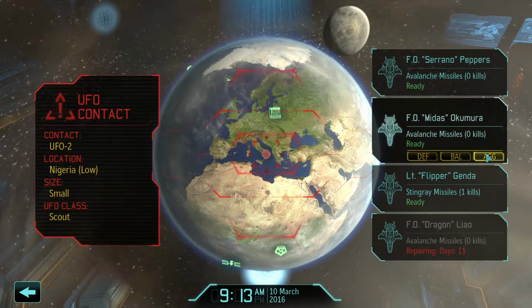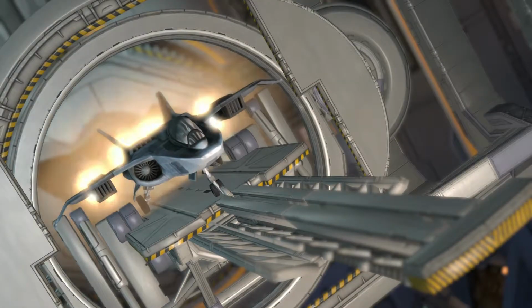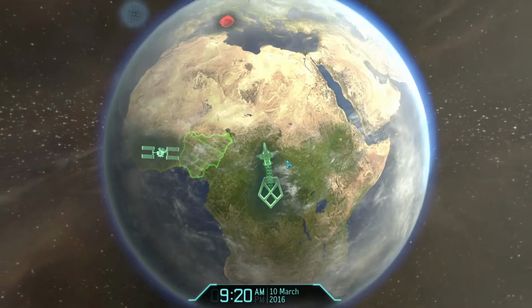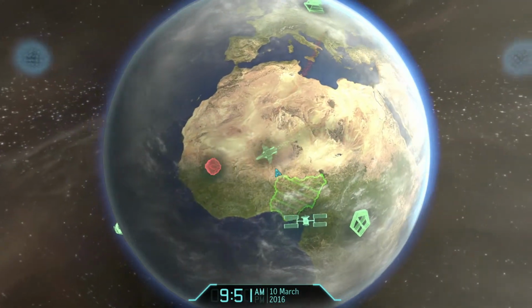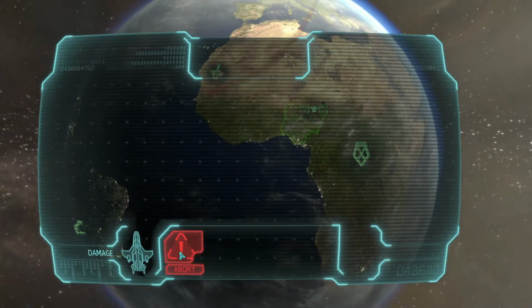See if we can get someone else to kill Mr. Midas Okamura. See if you have the Midas touch. Bring her down. Not always possible with one aircraft. Often it takes multiple aircraft to bring these guys down. Let's get ready to abort.